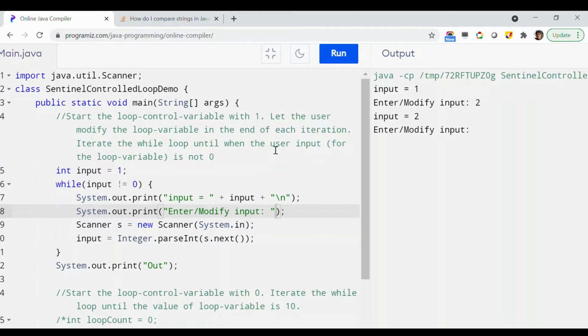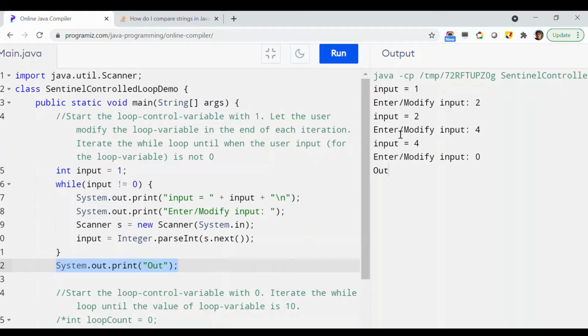It went again inside the while loop and is asking me for a new input. Let's say 4. Now it is asking me for another input, and now let us give the input as 0 and see what happens. Whenever my input is 0, it just broke the while loop, went out of the while loop, and printed out over here for this line.